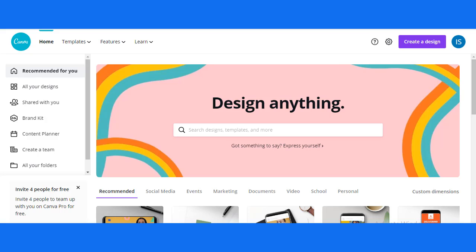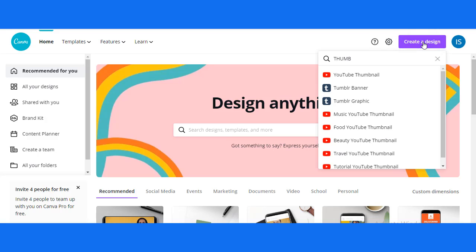When you click on Canva, Canva is a free digital marketing tool where you can make many posts, create your intros, outros, thumbnails and many more things. Right now I am focusing on a thumbnail, so I will create a design.